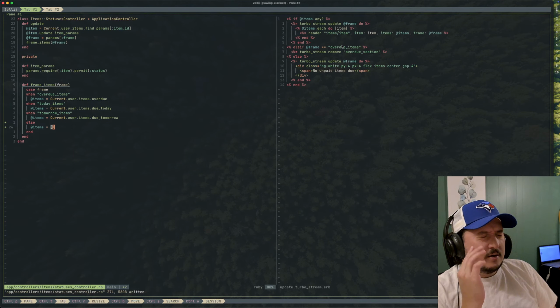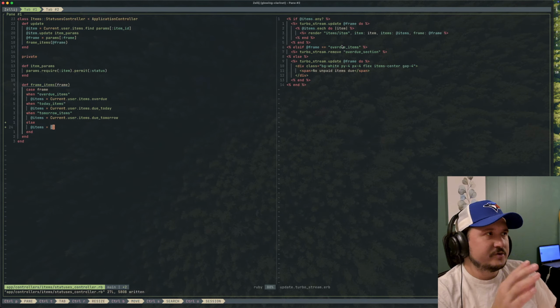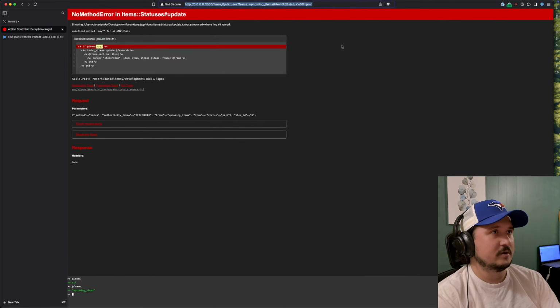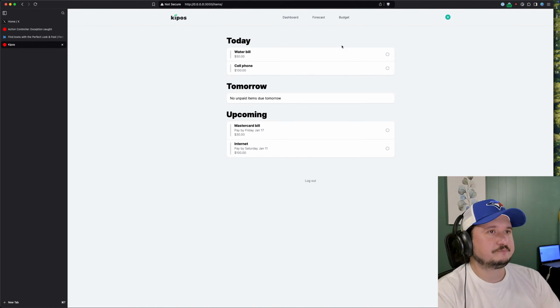Okay, so what we're doing now, the reason we have these checks here and the reason we're loading items is because when we have an update, I want to keep this, so let's open a new tab. So when we have a status update, it needs to remove the item.